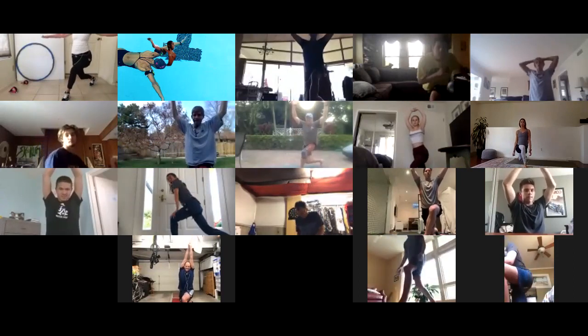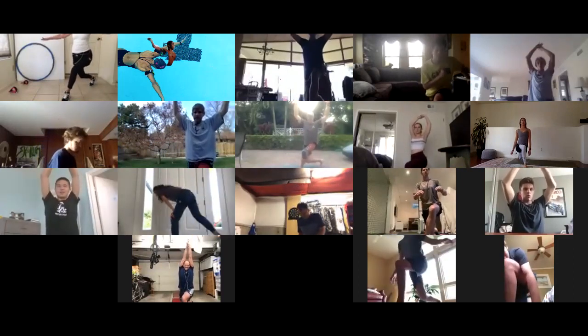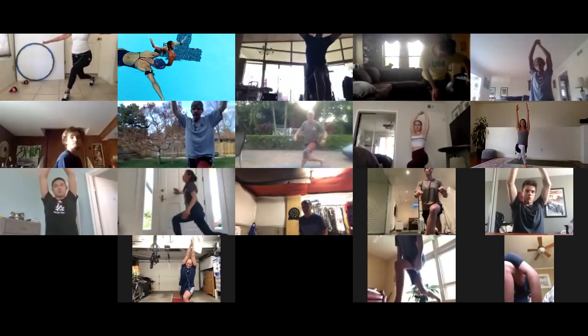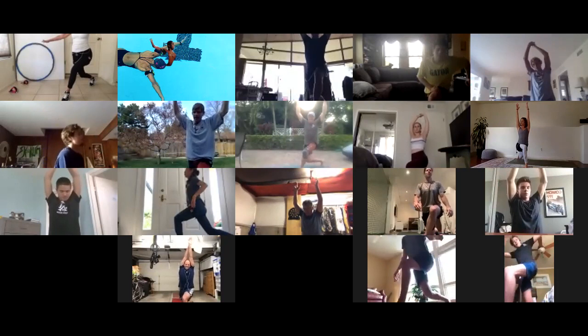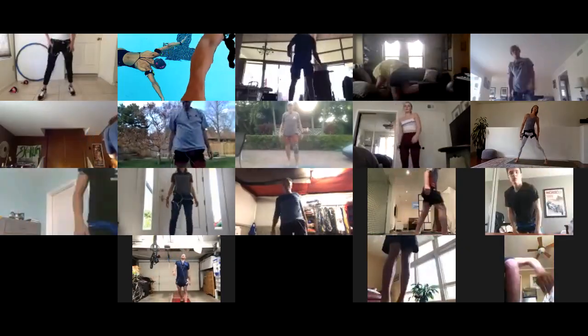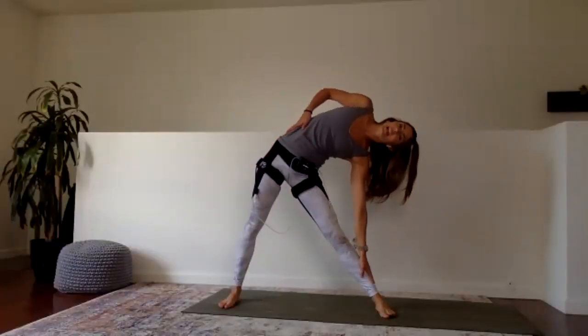A little pulse, pulse, pulse, pulse. We have 10, 9, 8, 7, 6, 5, squeezing, 4, 3, 2, and 1. Step it up. Right hand over to the right leg. Big side body stretch. Get low, release.